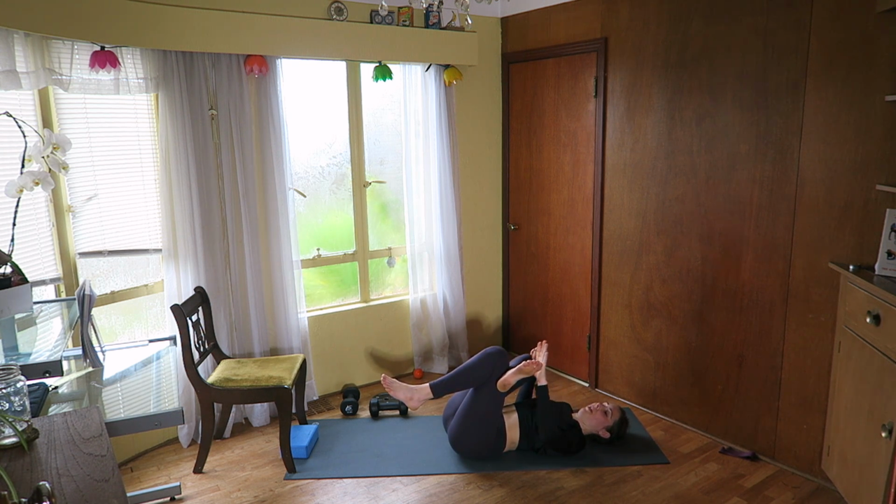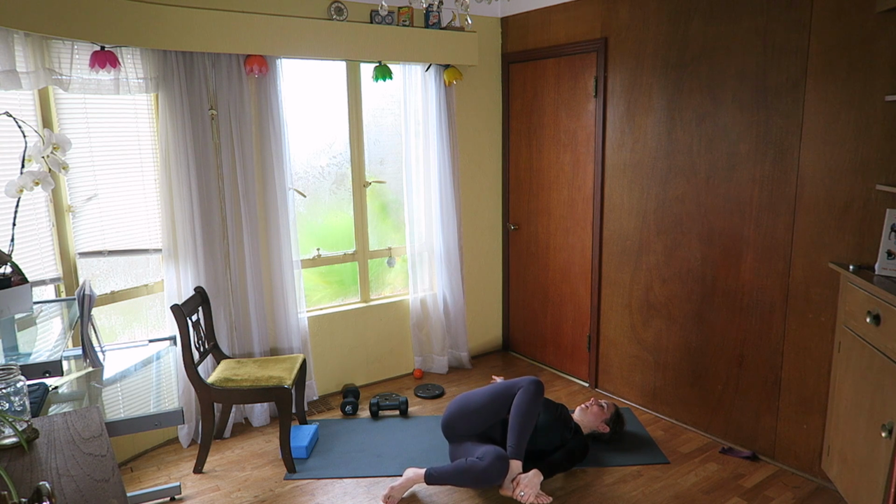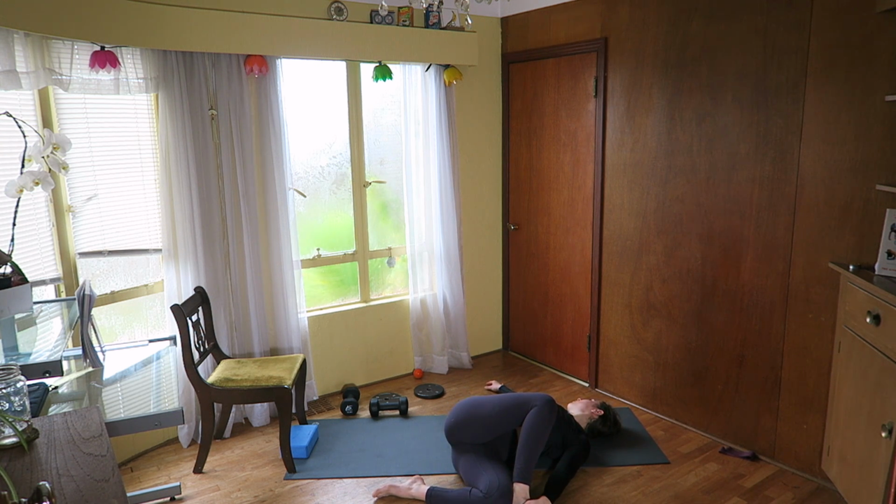And now you can bring that right leg, we're gonna do a little twist here, bring it to the ground and look over your right shoulder. Keep both of your shoulders on the ground and just breathe. All right, we're gonna stretch out the other side.